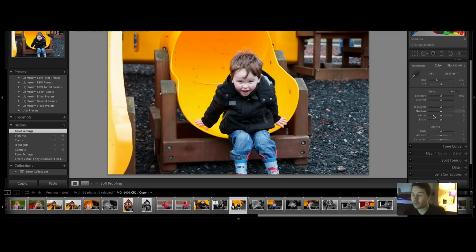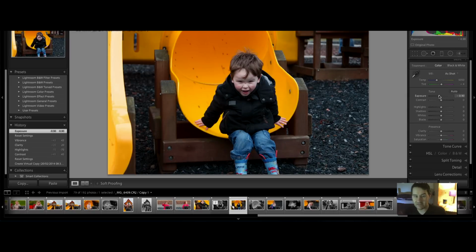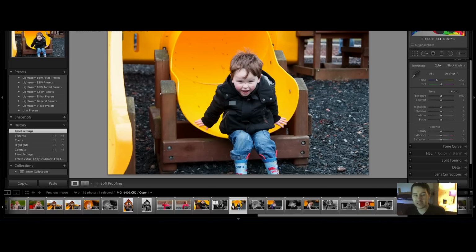So, I'm only going to work with this one panel. First thing when I look at it, I think the highlights, I didn't use flash, and if you look, I always expose hot. My exposures are always on the hot side. I always do that to get a bit of light in the face. Maybe the camera would have been like that out of the camera, but I always override it, and I always like a brighter image.